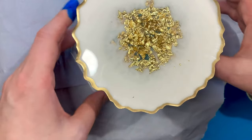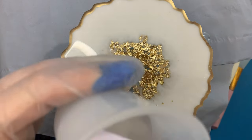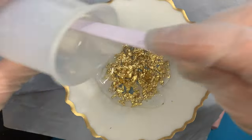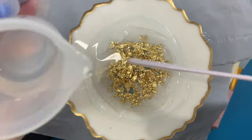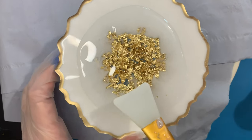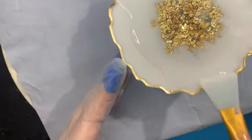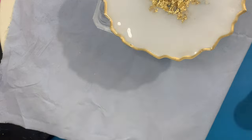I make up 20 ml of clear resin for the top layer and edges and leave it to stand for about 7 to 10 minutes to make it a wee bit thicker. I don't like it too thick because it's hard to get the bubbles out, but you want it not runny so it actually sticks to the edges. I then use a silicone spatula to make sure the gold leaf is completely covered and pull the resin right to the edges of the coaster. I'm using a spinning cake stand here — it is so handy for doing the edges.